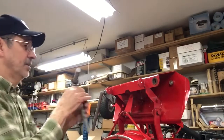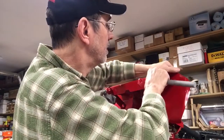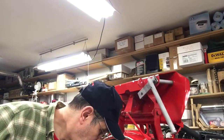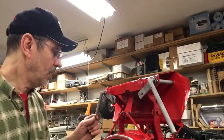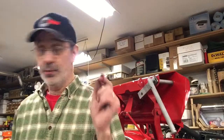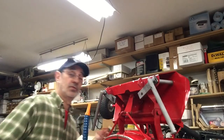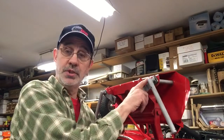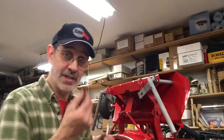Now, for some reason, this machine, and I don't know why, had 3 washers on the top side underneath of the snap ring. Most machines only have 1. Some machines I found have 2. This one has 3. So I made this to accept 3 washers. I'm trying to find my snap ring pliers. Oh, here they are. So I suppose that way if you put some new bushings in here and they're a little thicker than the old style, you can remove 1 washer and you'll still get your snap ring on.